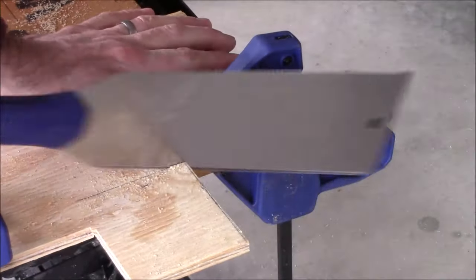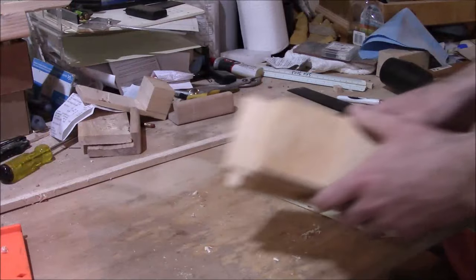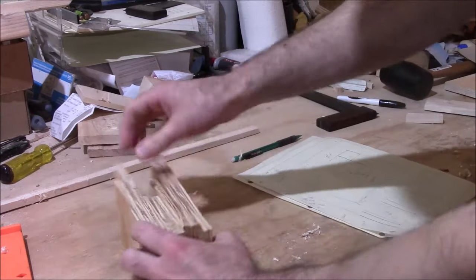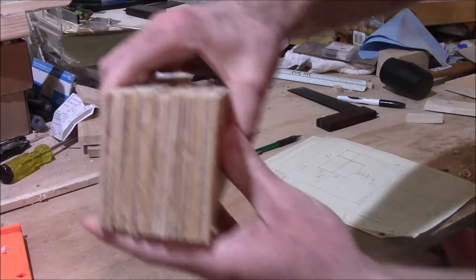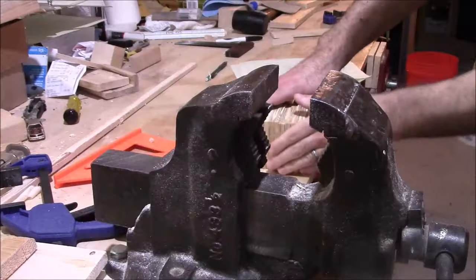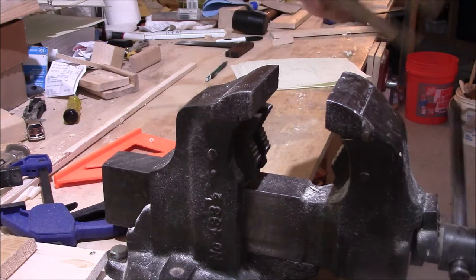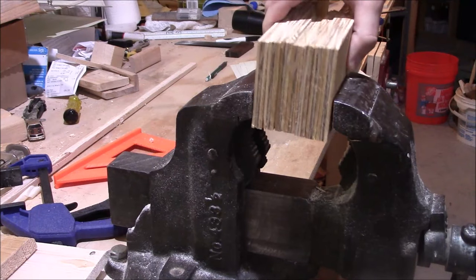Once you get all your pieces cut, or really I'm just roughing them out at this point, these aren't finished pieces, because I'll have to trim some of them up a little bit. I need to make sure they're all the same height so the roof sits relatively flat on there. You can see three pieces are definitely higher than the others. There's a few ways you can handle this. What I'm doing is holding them flat on the table, then clamping them into a vise and sanding them.